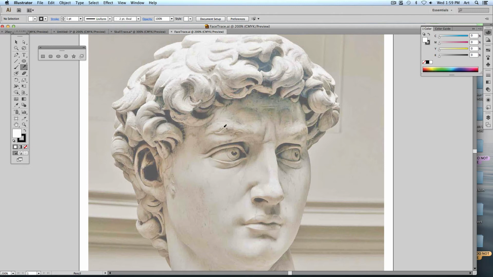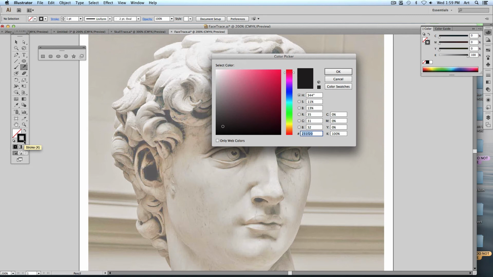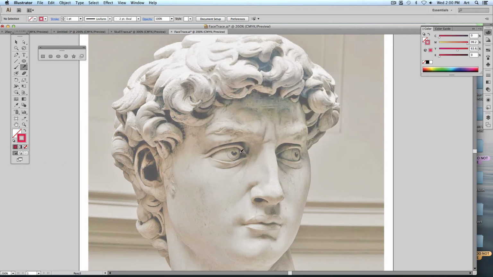What we're going to do is you're going to do a tracing of his face. I want you to do all of the major details and see if you can do some shading, see if you can do some of the little minor inside areas. Here's how to set it up. So you've got his face. I've got my pencil tool that I'm working with. We're going to set our fill color to none. Let's change our stroke color to red so I can see it.